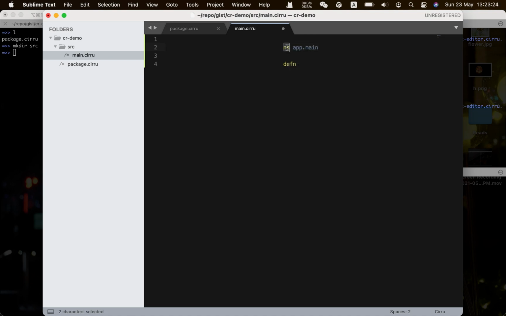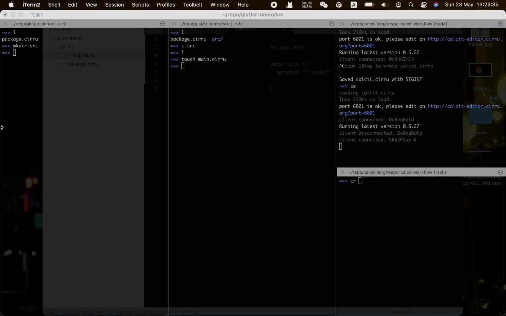So the first one is the namespace, and the second one defines a function, and the function just prints loaded. Now let's try bundle Calcit. By default, it's using the src folder, and it's emitting to compact.cirru.